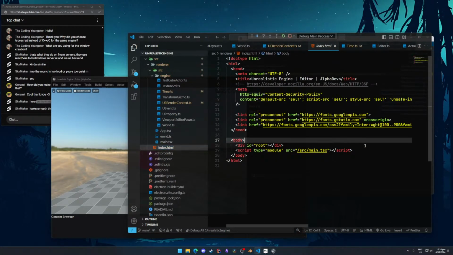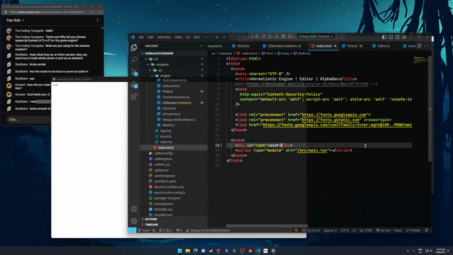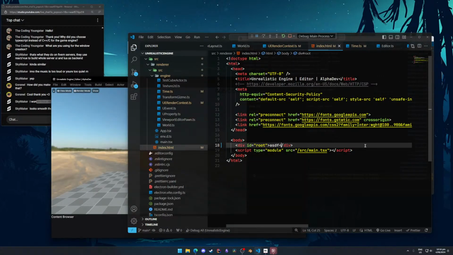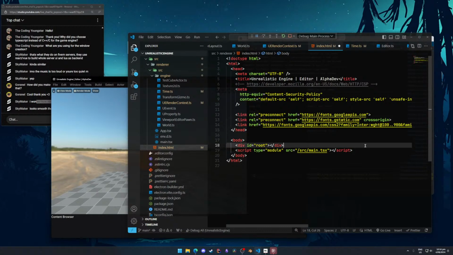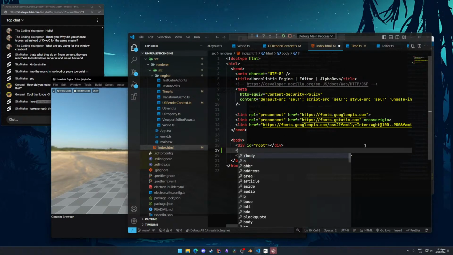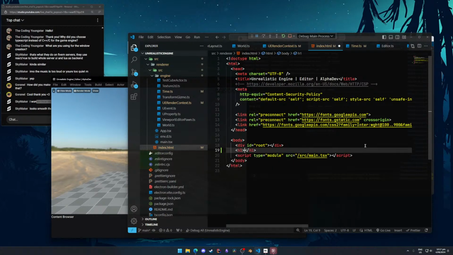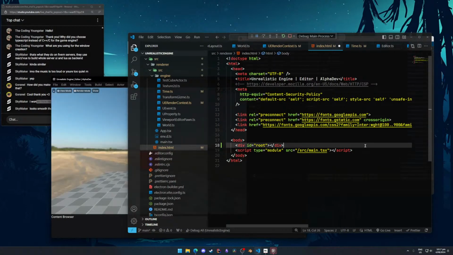Let me just add something to the HTML for now, which is pretty nasty, but where can I add it? No, it looks like I can't add something here. It's just getting overwritten by the root.